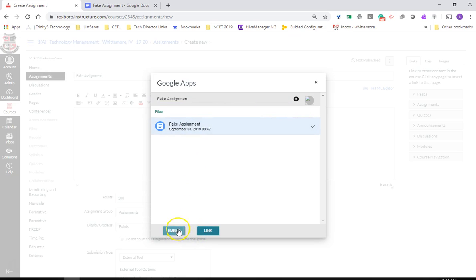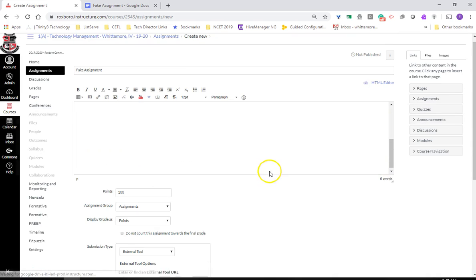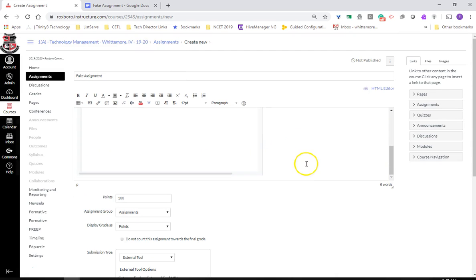And then you have an option. You can either embed it or put a link. I almost always do embed unless it's something that's really long. In this case, it's not something really long, so I'm going to click embed. If you click link, it just obviously puts a link, and it causes them to make a copy. And then they do it there, and then they would come back and submit. So I'm just going to embed. And it does its thing.